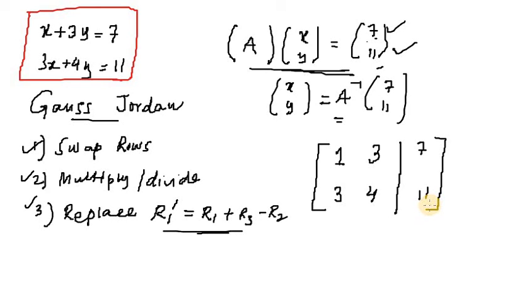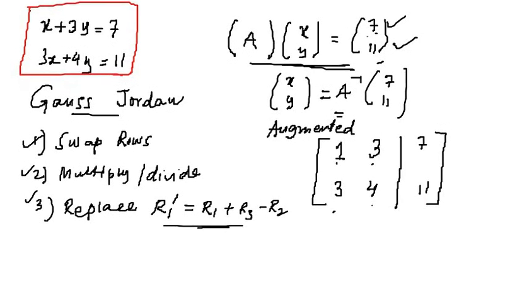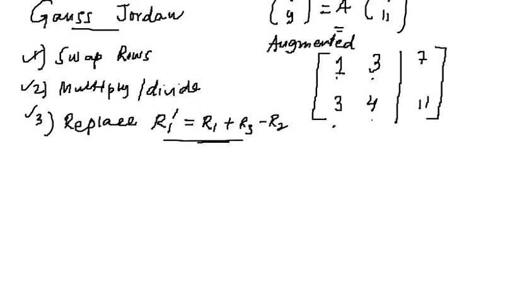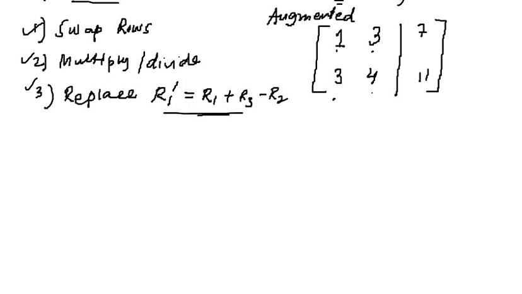So this is the augmented matrix for the system. I hope it's obvious how to write it: the coefficients, and then whatever is on the right hand side of the equation, you put after a line. Why are we putting a line? Now we will do the row operations and we'll see that these two numbers will gradually turn into your solutions. Let us see how it goes.